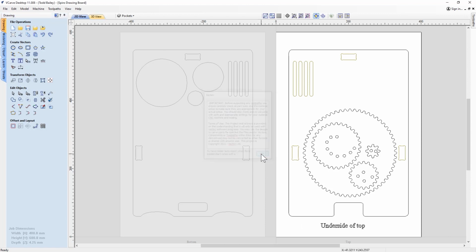I'm just going to click OK. Now, as you can see from the 2D view of this job, there are two parts to this. There's a bottom and there's a top. Why they're on two different sheets is because I've formatted this to use two different thicknesses of material. The bottom will be thicker and the top will be thinner. Let's have a look at the bottom part of this project first.